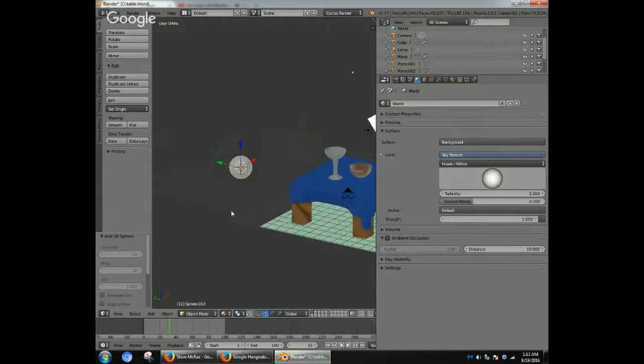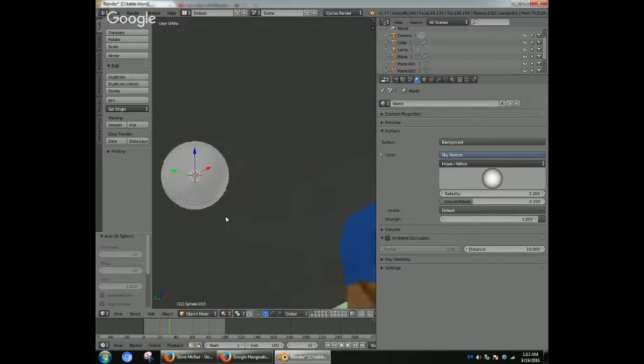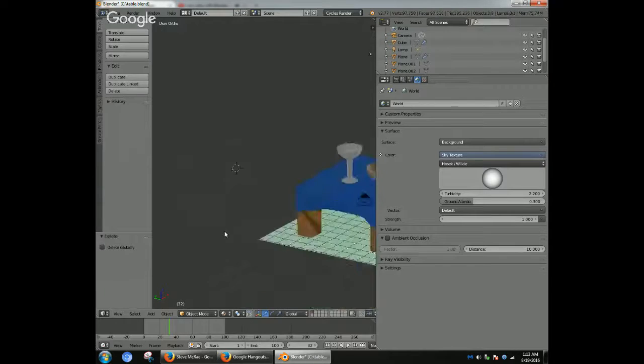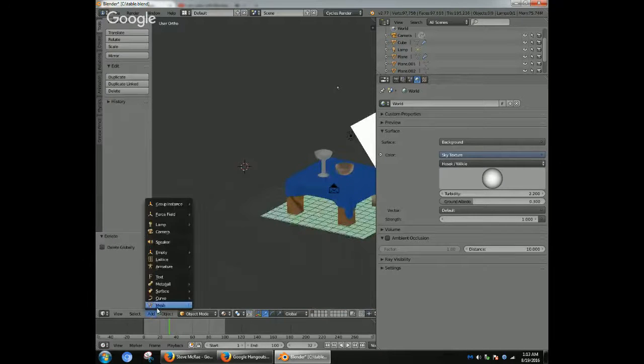No, that's not gonna work. I want to be able to curve something into there. That's not gonna work. How would I do that? Let's try to figure it out.